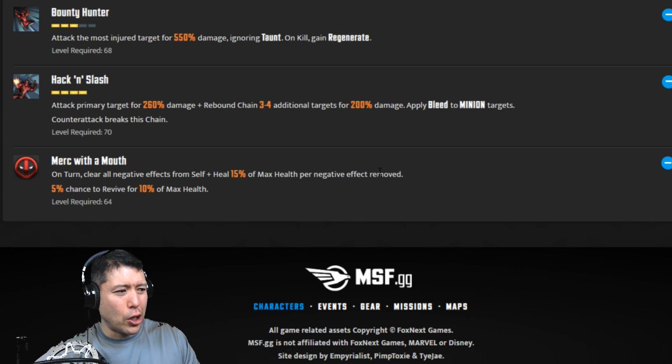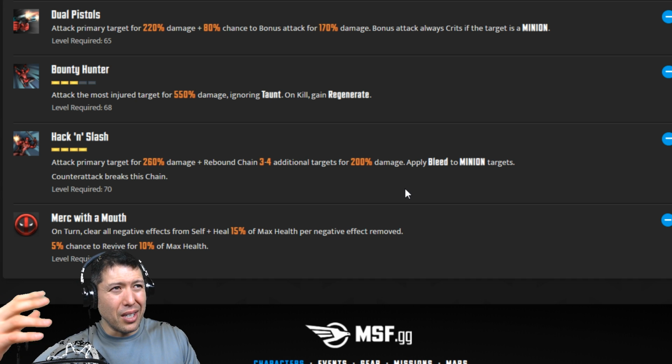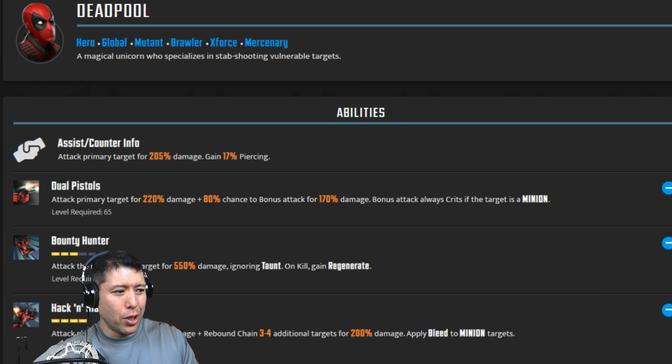The other thing that is very strong about him, we're kind of in a debuff meta now with the Brotherhood applying disrupted, blinds, slow, there's characters that do stun, and Deadpool can still be stunned, but every other negative effect, he will gain heal, 15%. Oh, he'll still heal, but it won't affect him. So blind, you can't blind him. So he's a very good counter to the Brotherhood, which is one of the meta teams right now.